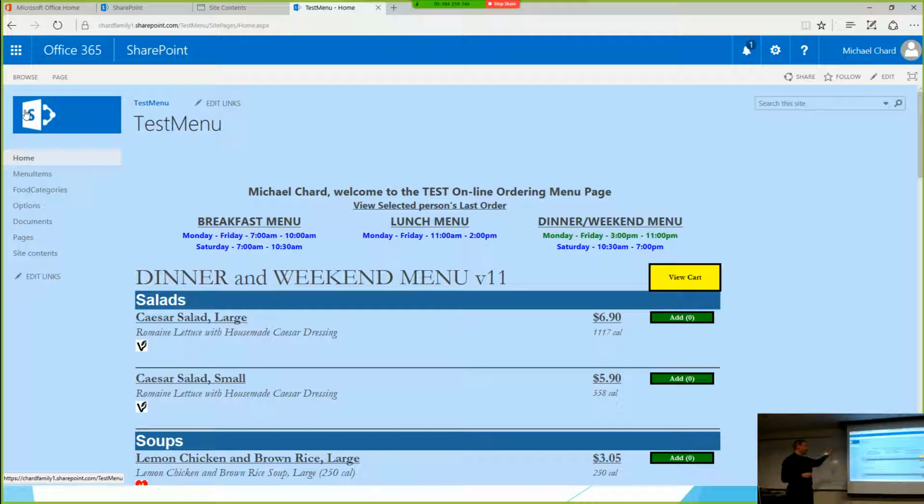Also, the nice thing about this is it doesn't have to be used for food menus. You can use it for ordering any kind of item. You can use it for ordering T-shirts. Do I want a green, blue, or yellow T-shirt? What size do I want? How many do I want? Are these the official prices, or are they going to be changed? Some of them, I think, are just made up. Some of them actually are official prices that they were using. Some of them I made up.